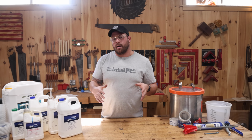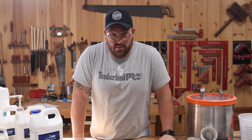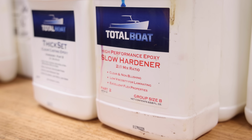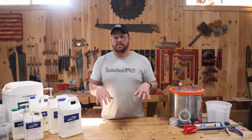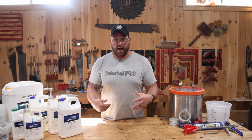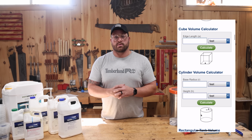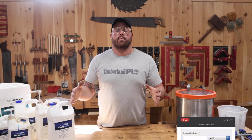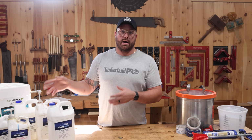But you're always gonna be better off having more instead of less. And it's also easier to do the math when you go into it with roundabout numbers, depending on what your ratio and mix are. If you're doing abstract shapes and sizes, you want to find the volume based on a shape that's not abstract. If it's close to a square or a rectangle, triangle, whatever it may be, you can use a volume calculator and do the same type of calculations that we would use on a river table in order to find the proper amount of epoxy you need.